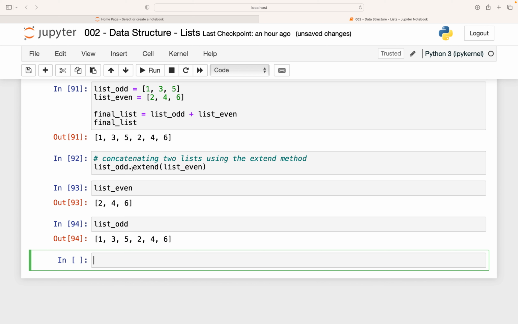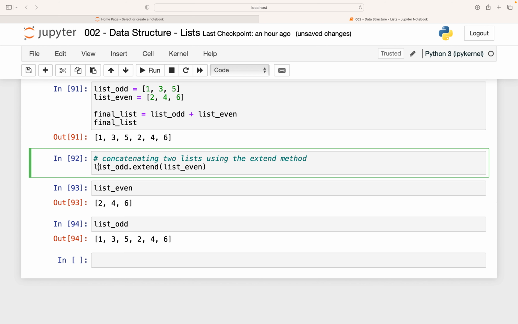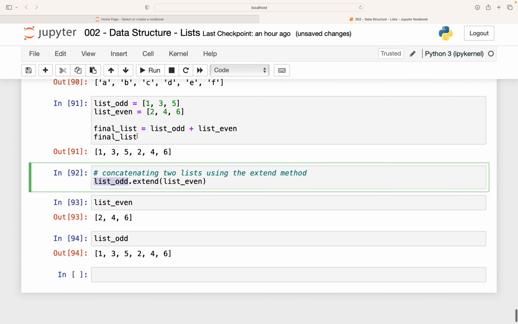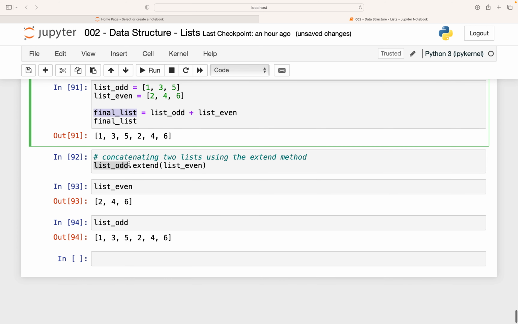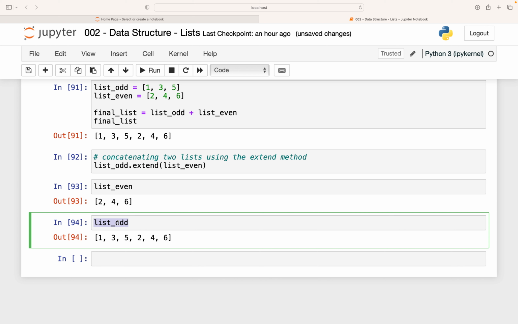So basically in this we need not store the result, means you can store it. However, the idea here is when this is the list I want to keep on using, and I want to extend some other list to it, right? Earlier I created a new variable and stored the result. Here I need not create a new variable, because I have an existing list which I want to add to and just keep using. So it has extended that list.